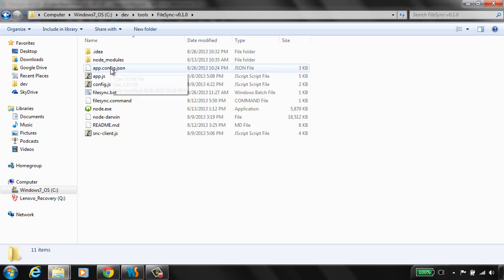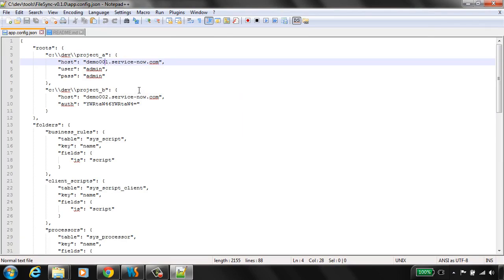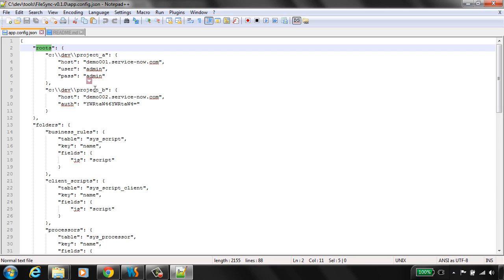And now we'll cover what the app.config.json file has in it. This utility allows you to synchronize with multiple instances. The way that you do that is you set up a separate folder for each instance that you want to synchronize with.